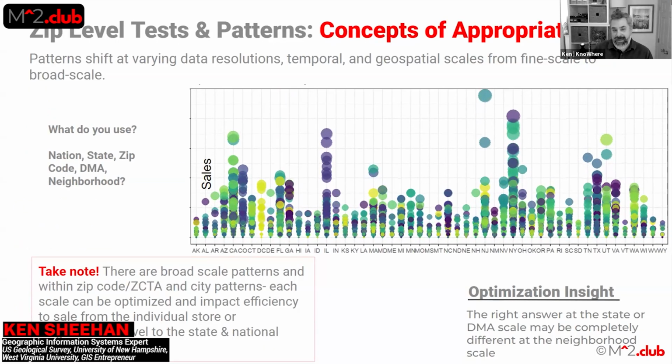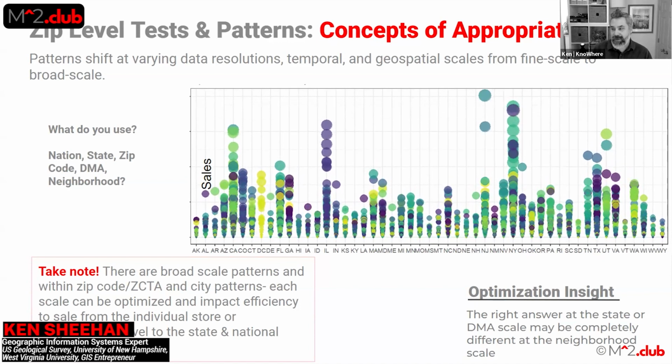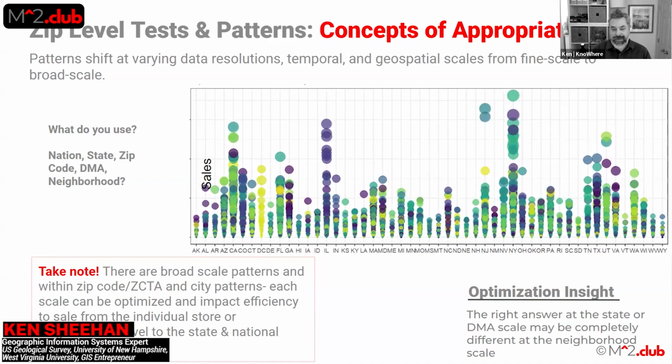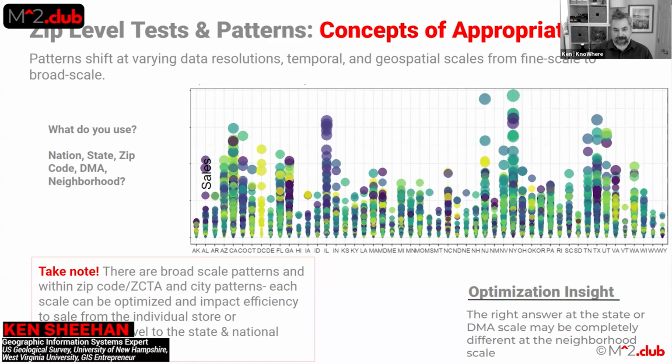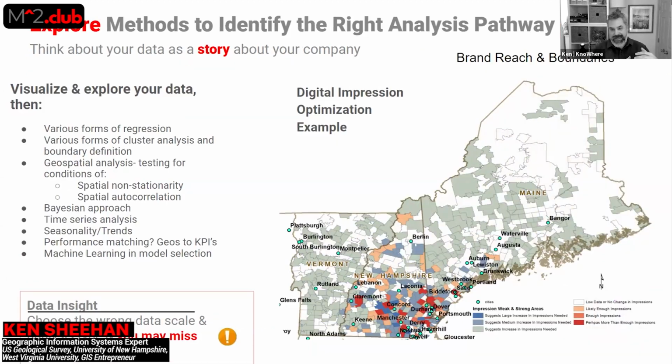I would highly suggest that you at least look at everything from a zip code scale, because that's where patterns really start to come alive and you can actually leverage them relative to your ad buy, relative to where you're doing your traditional media. We link it up to the underlying demographics, etc. We now know that some of those areas were really strong and have enough impressions, and other areas actually need impressions relative to the underlying population. So there is ability to generate opportunity in sales, and Madan would call that lift, right, in a given area. And I will let Madan speak to that because he's the expert there, but this is kind of tying that a little bit together in one use case study.